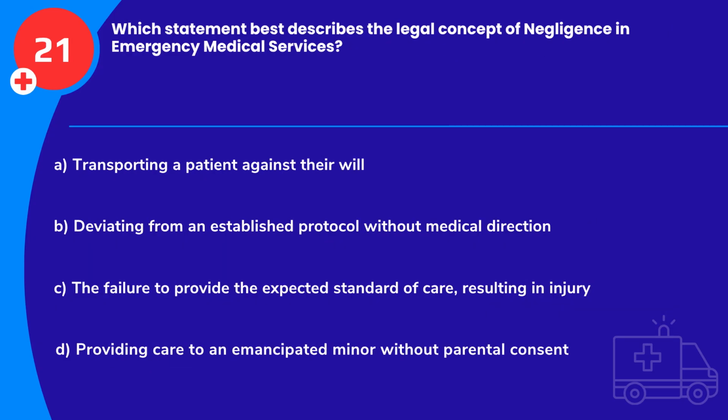Question 21. Which statement best describes the legal concept of negligence in emergency medical services? A. Transporting a patient against their will. B. Deviating from an established protocol without medical direction. C. The failure to provide the expected standard of care, resulting in injury. D. Providing care to an emancipated minor without parental consent.